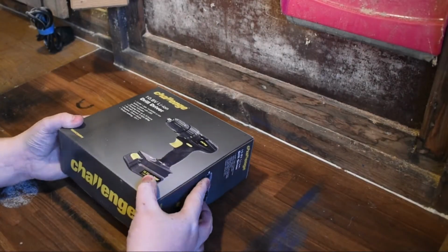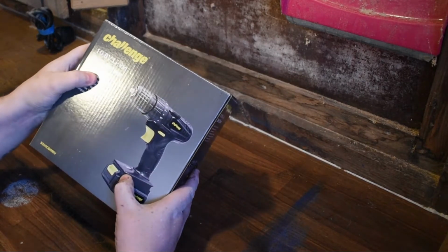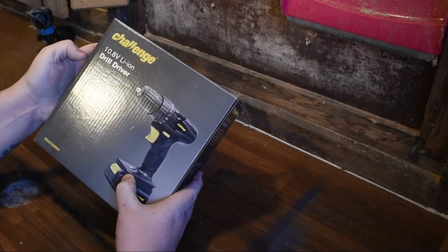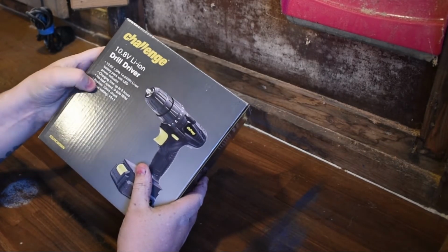Okay, so here it is. It's a Challenge. It's 10.8 volts. It's a lithium-ion battery, 1.3 amp hours, 14 watt hours. It has an LED indicator to show how charged your battery is. Charge time is up to 5 hours.